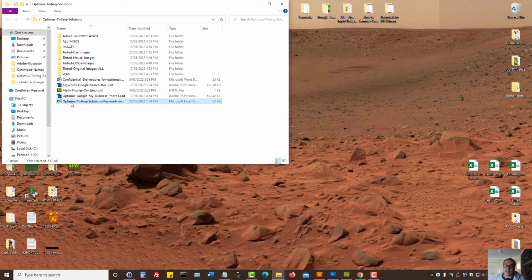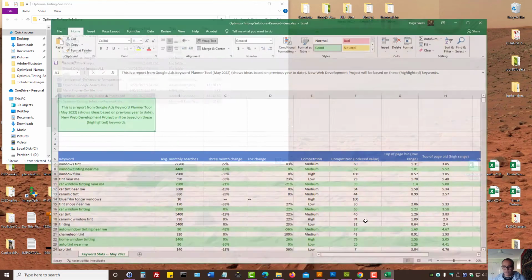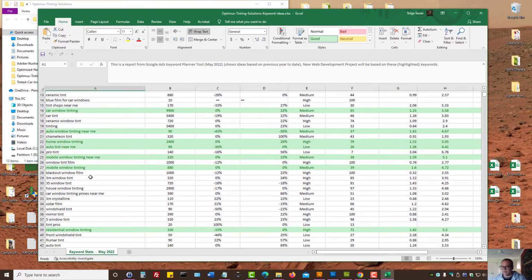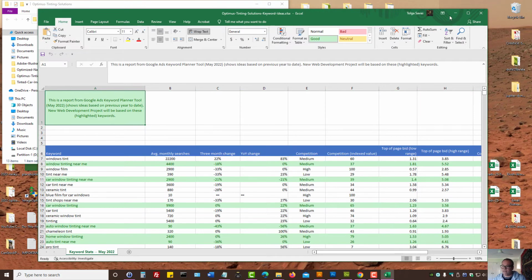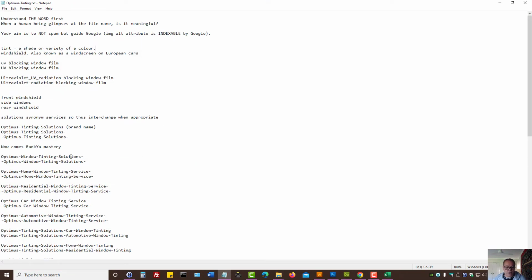So we've already done our keyword research. We've already seen the end project. That's what you need to do: research first, because only then can you optimize images. So I already know the keywords that we want to rank for. And looking at this, we have a brand term, which is this here.